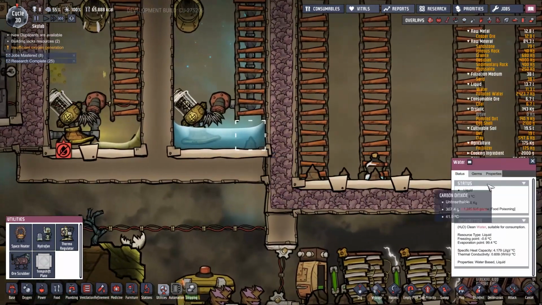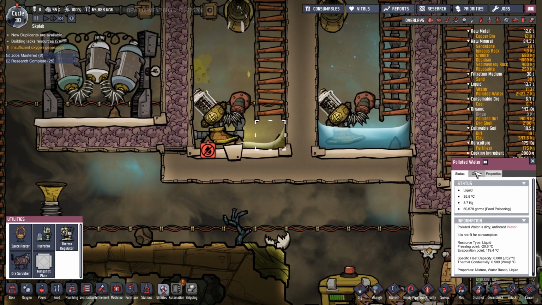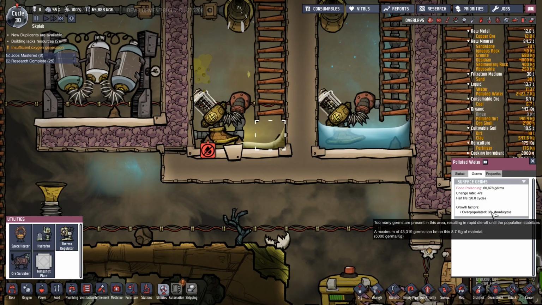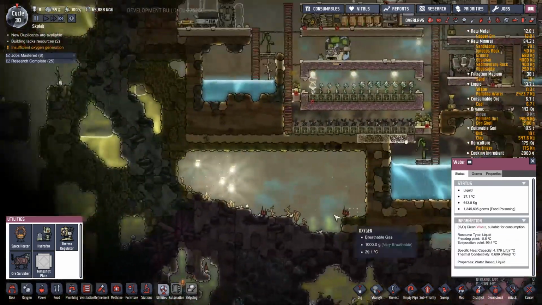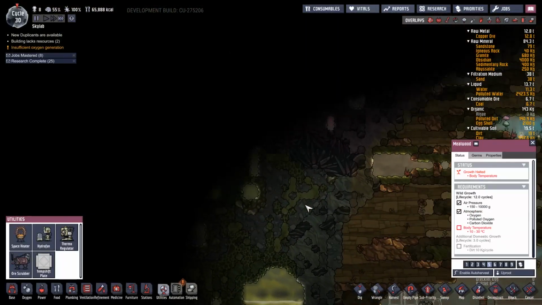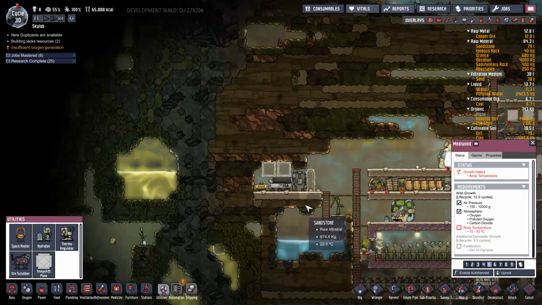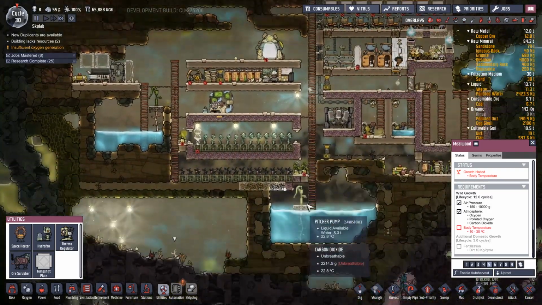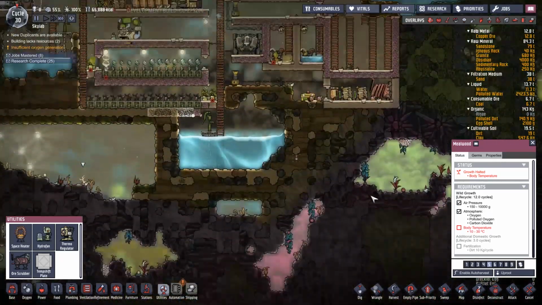Let's see if we can find out the germ properties. Change rate 78 per cycle. Okay, it's just dying on liquid. Yes, and I think that is because it is clean water. This is overpopulation that's killing it, but the clean water does actually kill germs naturally. Very, very slowly. It'll take 33 cycles to kill off 100% of the germs-ish, well, 99% of the germs.